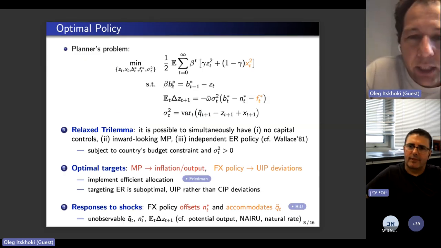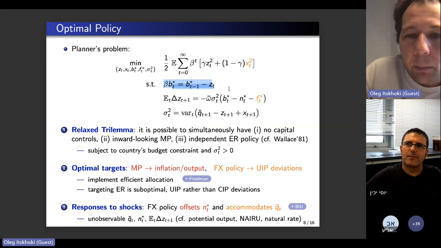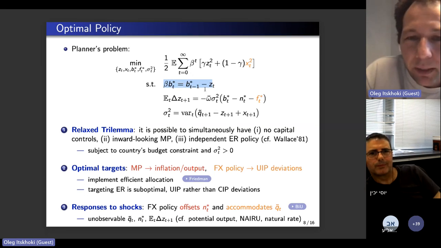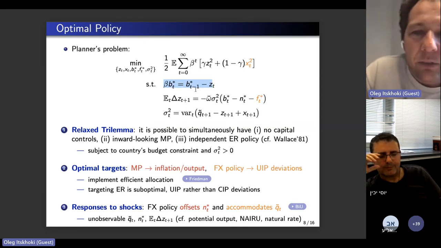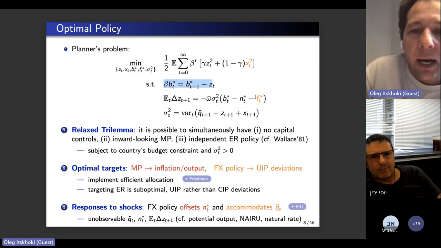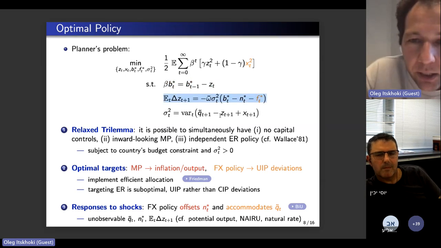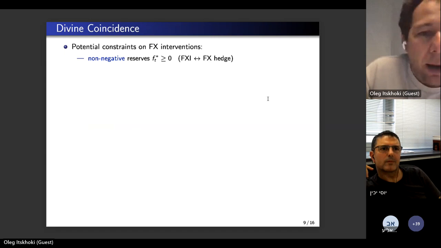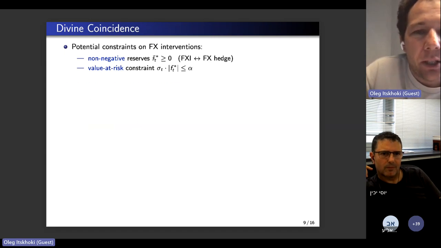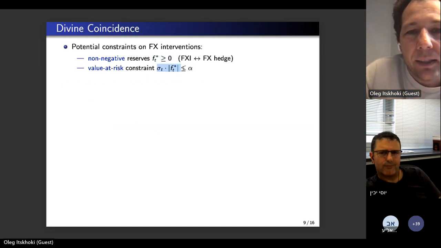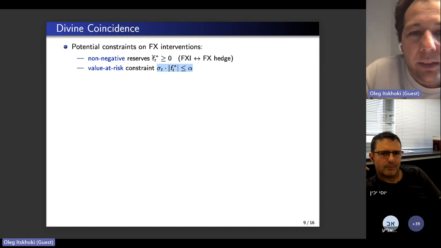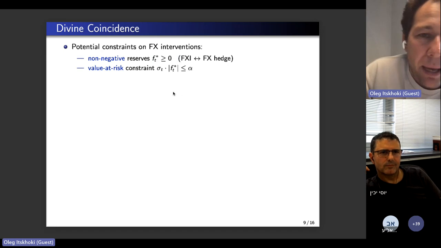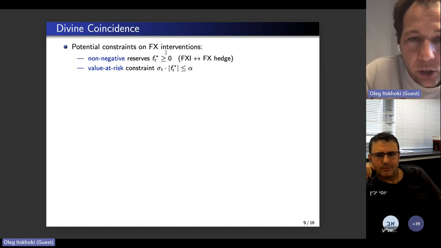So there are a couple of constraints on this economy. There is an intertemporal budget constraint, which I'm not showing you, but it's always satisfied. And this is about net foreign assets of the economy. Financial equilibrium condition. And if the central bank's balance sheet is unconstrained, then you can do whatever you want. But what we're going to do next is think about constraints like this. This is like a size of the balance sheet constraint of the central bank. This is a non-negativity constraint on FXI. So we do quite a bit more in the paper about how to relax those constraints.